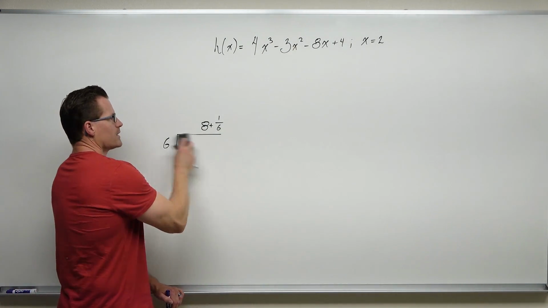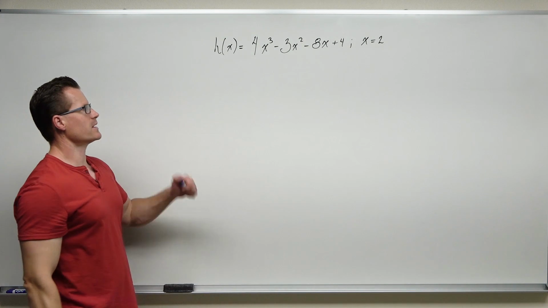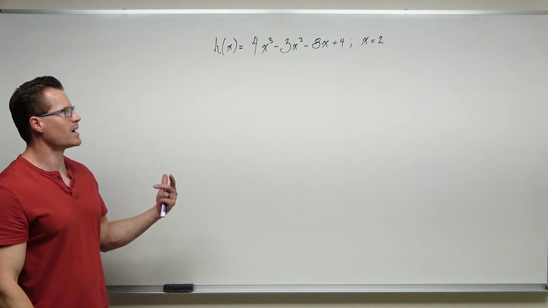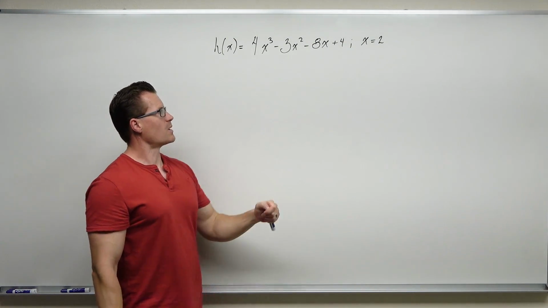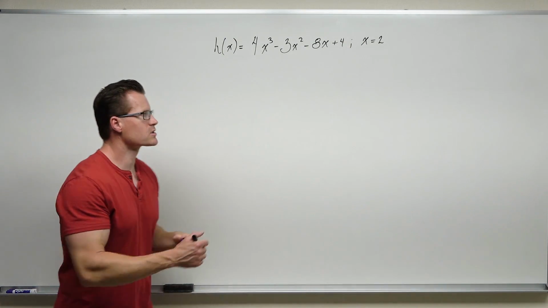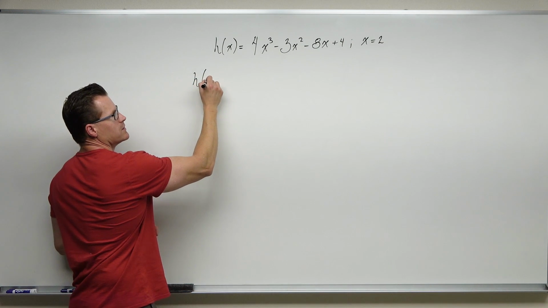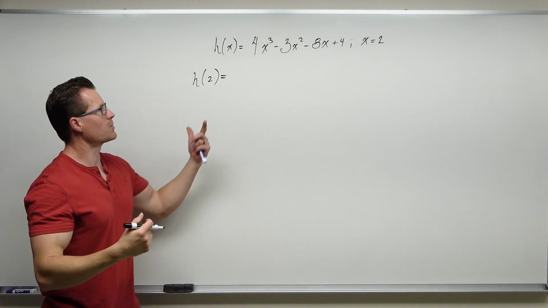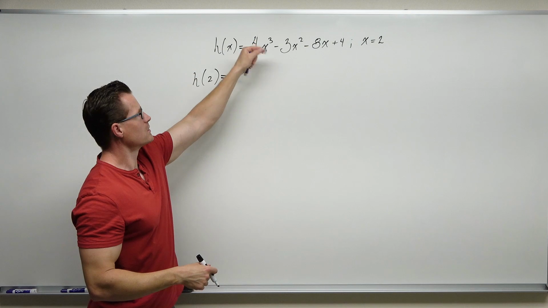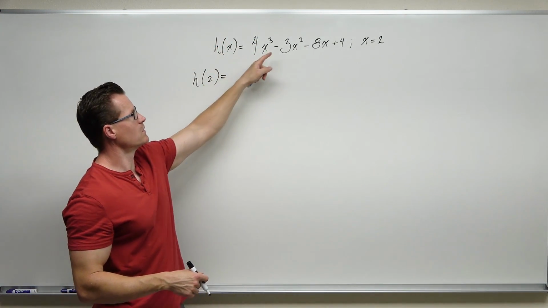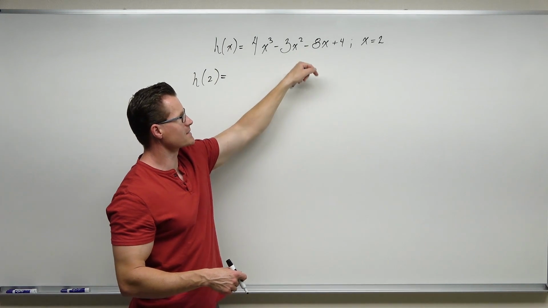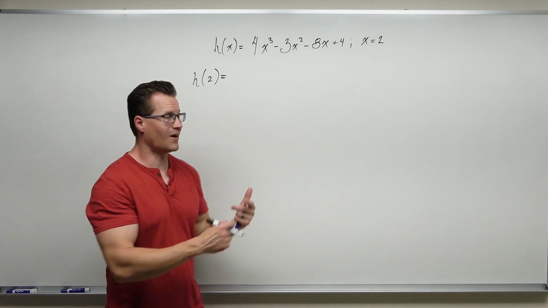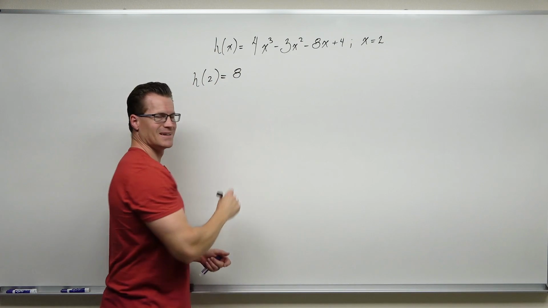So let's first check to see what the remainder is. So you go, hey, x is 2. That's on my list. Here's my polynomial. Here's a number that I'm checking. So I figure out what happens if I evaluate 2. So I plug in 2 and I go, all right, let's see. 2 cubed is 8. 8 times 4 is 32. 2 squared is 4. This is 12. 32 minus 12 is 20. Minus 16, that's 4. Plus 4 is 8. You go, oh, great. I'm going to get 8.